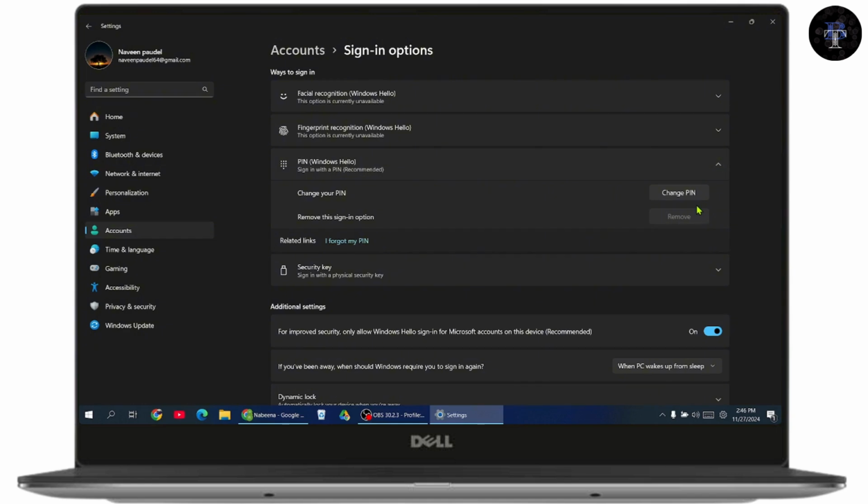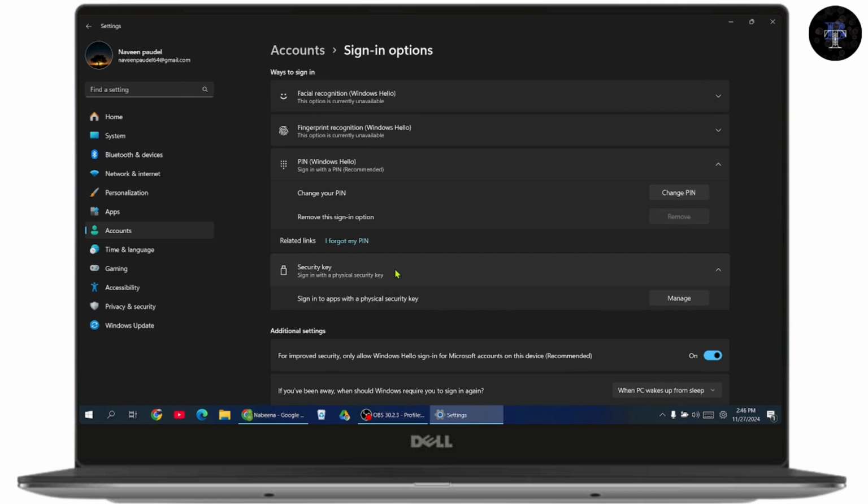So if you've not created your password yet, then you can just simply go with the option, and you'll have add. Just click on add, and you'll be able to add your password on your Windows. You just need to enter your new password, confirm the password, and enter your password hint, and then go with next, which will be on the bottom right, and go with finish, and your password has been added. That's how you can password protect your PC.